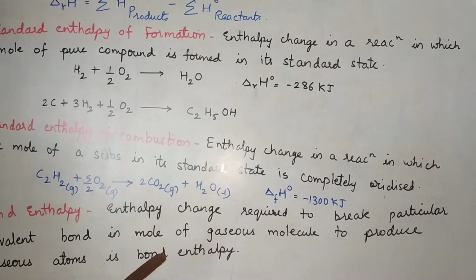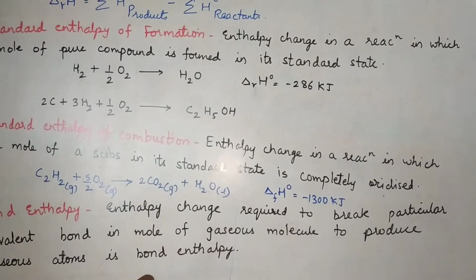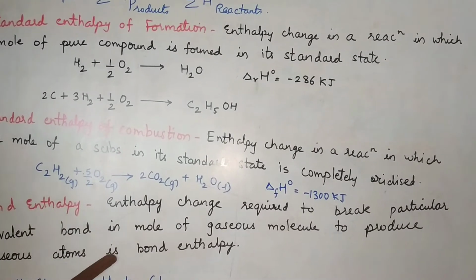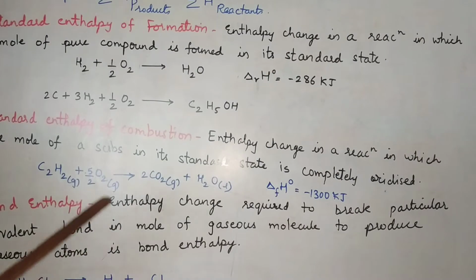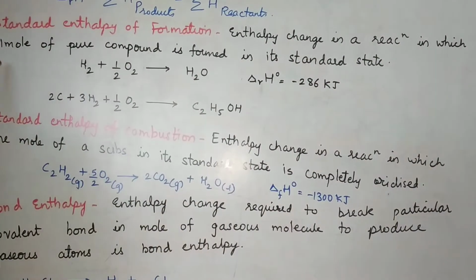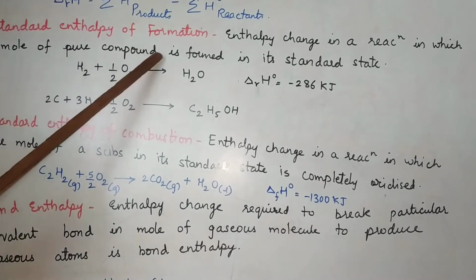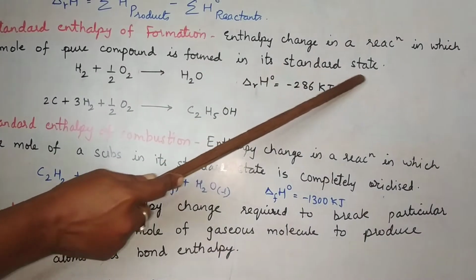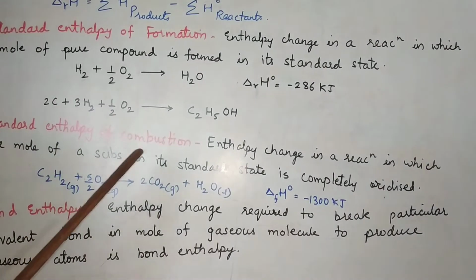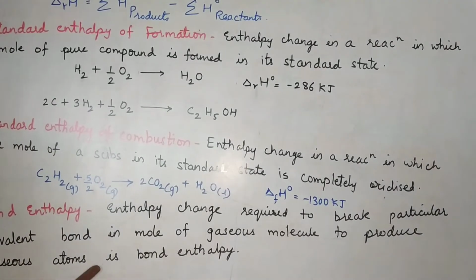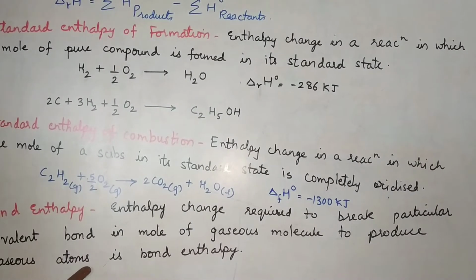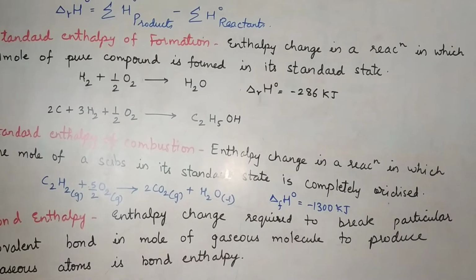And किती substance form व्हायला पाहिजे? 1 mole of a substance. And हे definition सगळे 1 mole साठी आहे. हे मी आधी पण मेन्शन केलेलं आहे. So how do we define enthalpy change in a reaction in which 1 mole of a pure compound is formed in its standard state? All the substances must be in standard state. म्हणजे काय? त्यांचा टेम्परेचर अँड प्रेशर एक पर्टिक्युलर कंडिशन जे मेन्शन केलेली आहे आधी त्याच्यावरती मेंटेन्ड पाहिजे आणि सबस्टन्स हा 1 मोल फॉर्म व्हायला पाहिजे.